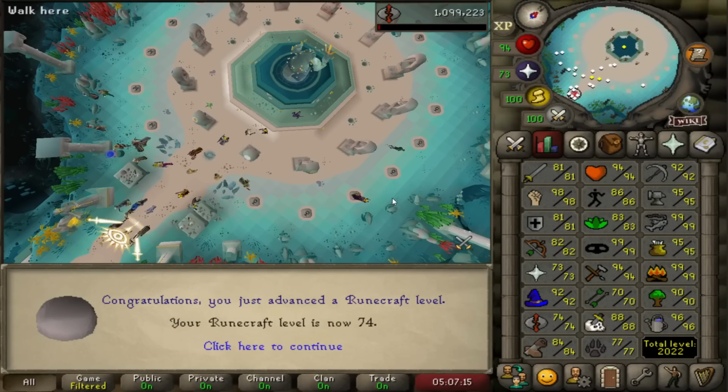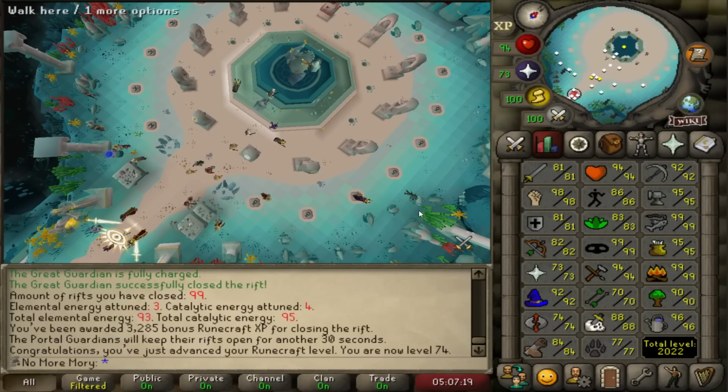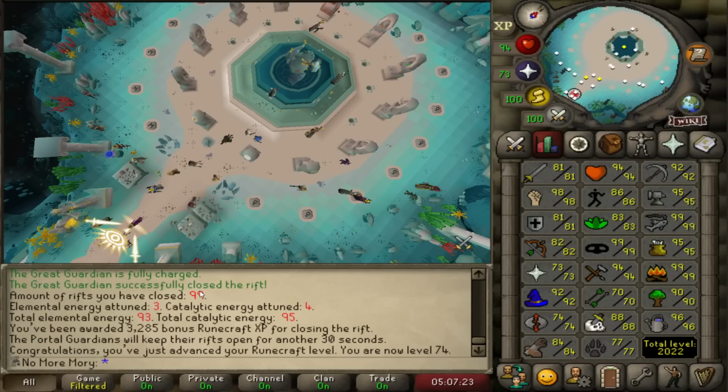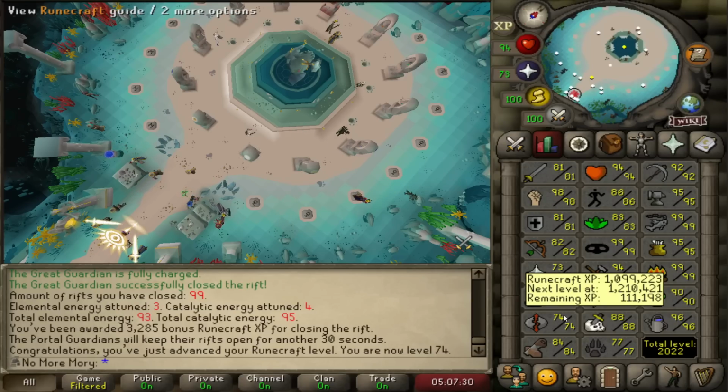There is 74 runecrafting. I got my pre-lunch goal. I now get 2 chaos runes whenever I'm chaos runecrafting. I got up to kill count 99 with about 93 pearls, and I'm going to go ahead and do one more kill to get us up to that nice round 100.